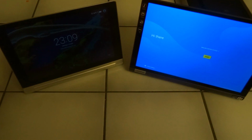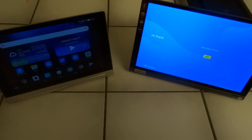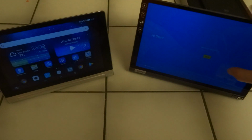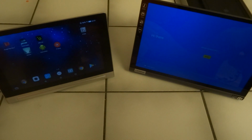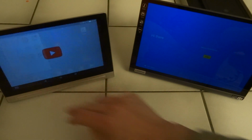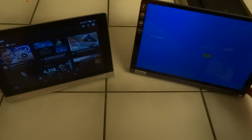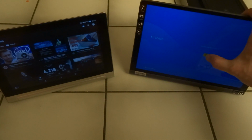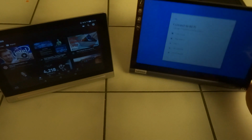And the old tablet is running on Android 5, and yeah, now it's booted. And of course, with 4 or 5 years between generations of tablets, you can really see that things have improved. So if I just start YouTube on this one, it's not exactly fast. So yeah, whatever. Okay.